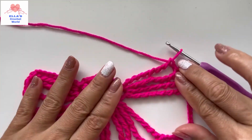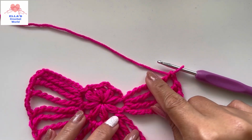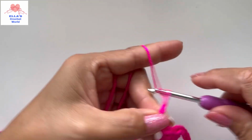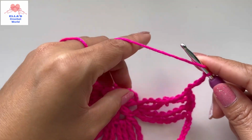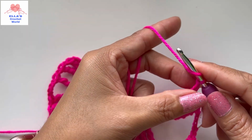1, 2, 3, 4, 5, 6, 7, and 8. Okay, so now we have our 4 set, and we're going to make our chain 4 space. Okay, and we're going to work another 4, or the next space we need to work 4 again.